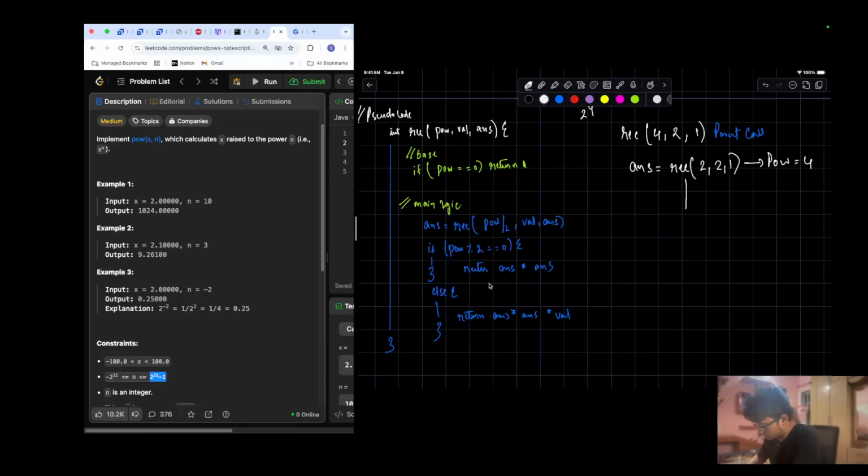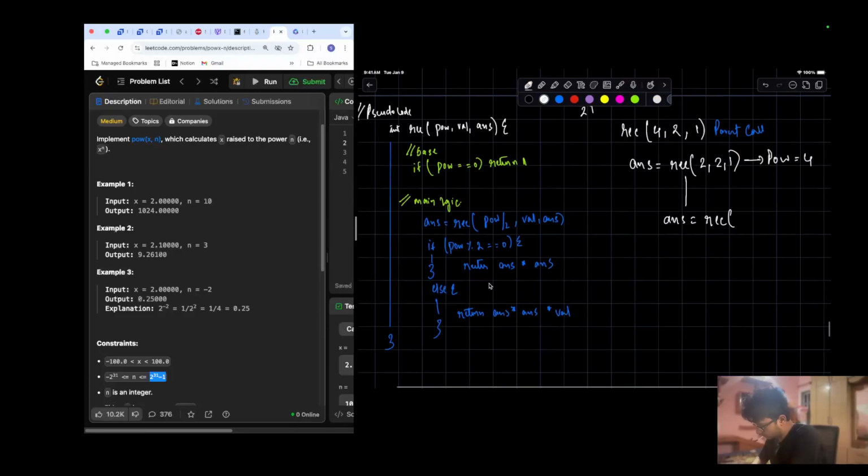Now this will come down. Okay, this will be answer. Okay, this will come down, I'll check. Okay, is my power 0? No, it's not. So I'll have to make a recursive call again. Recursion of 2, sorry, this is the first, is the power value, right? 2, 1, 2, 1. For which value? This is where power is 2.